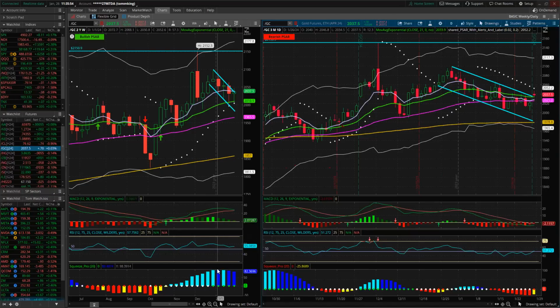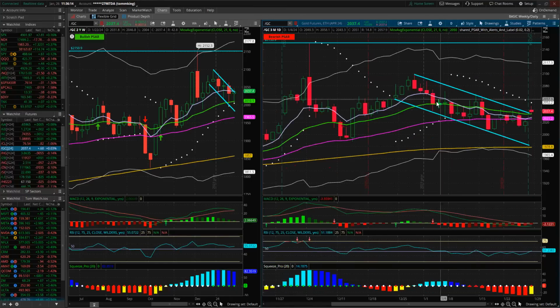We've been heading down. You can see the squeeze fired. It was getting long, and now it's starting to run out of momentum. One day we don't play, okay, because we went back up. But now 2 weeks in a row, okay, that's telling me that we've really started to move to the downside a bit on the weekly. And if we look at the daily, obviously that's pretty much self-explanatory here. You got the PSAR bearish signals, and we're in a pretty good channel to the downside. You draw your trend line, touched 1, touched 2, touched 3, almost touched 4 here. I think that's all good stuff to watch.